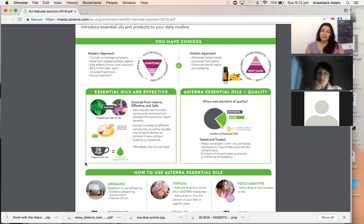Standards. So I actually had a lady question doTERRA standards at a class I did a couple of weeks ago, and she just brought up to me the other day that doTERRA have created their own standards. So certified pure therapeutic grade is a standard that doTERRA has created. And actually, I'm really comfortable and confident, and I love that because there is no standard out there. So there's no standards for essential oils. There is no global or world standard where it's one level. For an example, like organic. Organic is different in every country, and a lot of the essential oils in the 42 countries that they're sourced from don't have organic. And even just Australia and US, the organic levels are completely different.